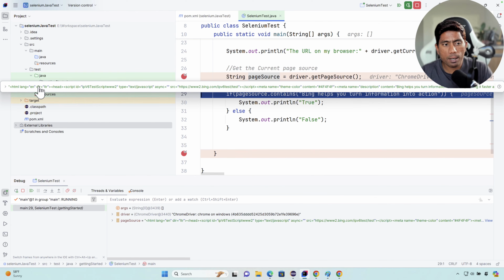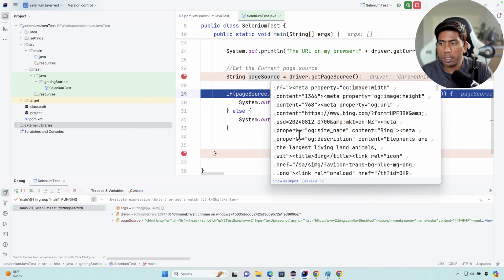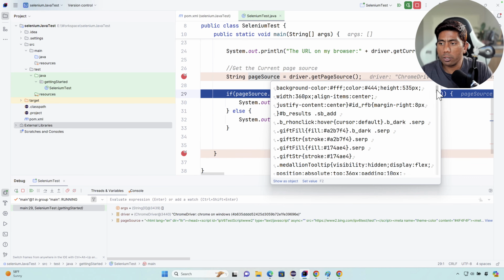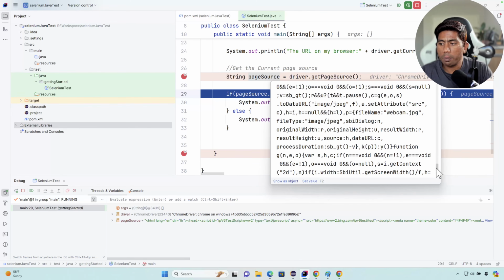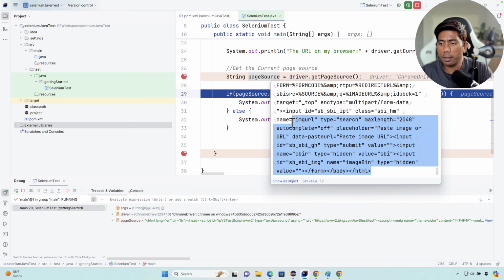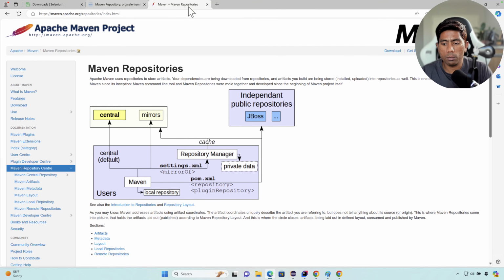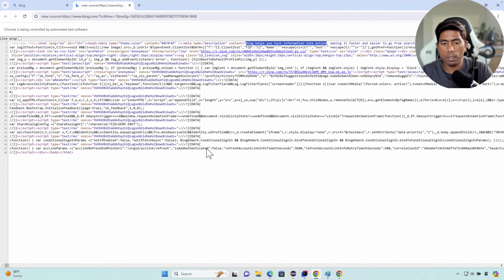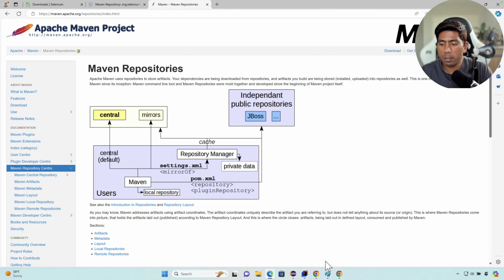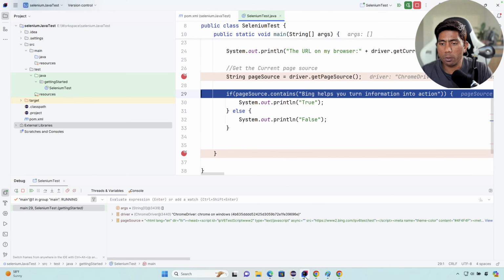You see that that's the whole string which is stored in this page source variable. If I click this one, it's going to show me the entire string of that page until here. See, it ends with /body/html. If I go to the page source, just in case, oh, I guess I closed it. No, it's here. See that /body/html. That's the last line of this particular source. So that's what is being grabbed for me over here.